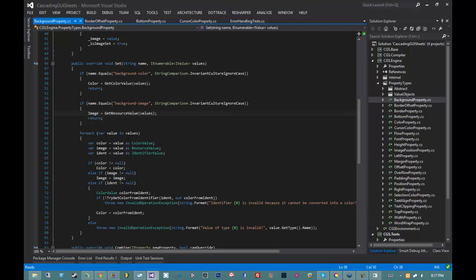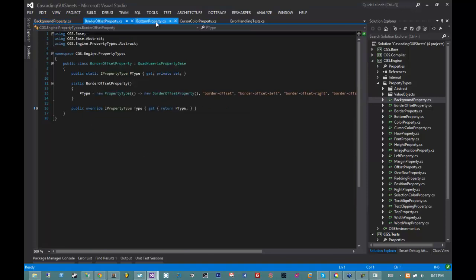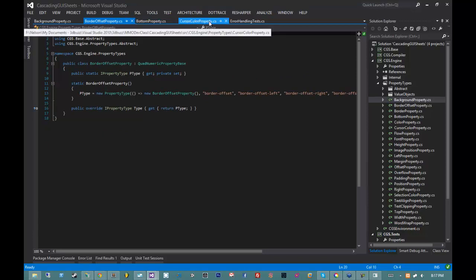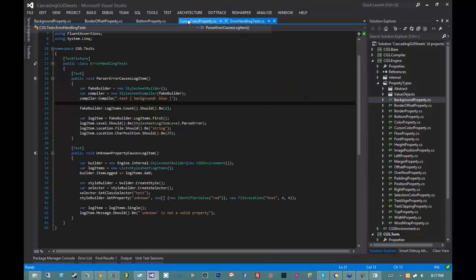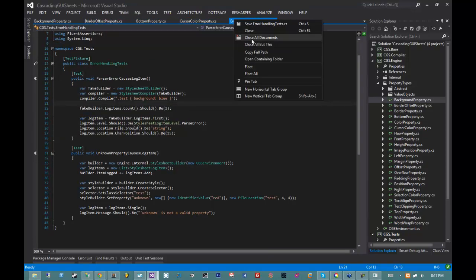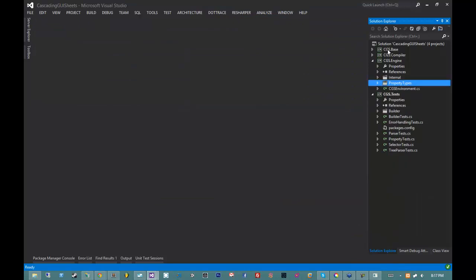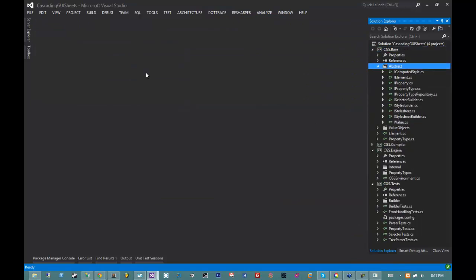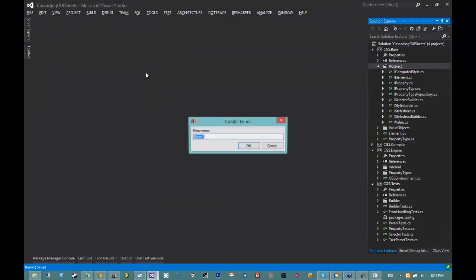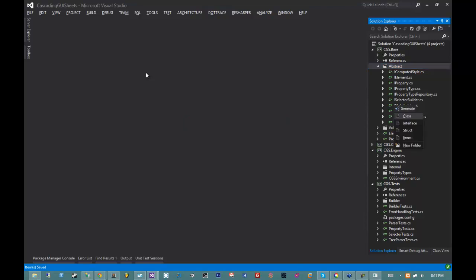Now, this is going to be fun. The reason is because I want to abstract out the concept of a file location from my properties themselves, because I don't want to have to pass in a logger and a file location into every one of my set methods, because that would be super redundant. So guess what that calls for? That calls for an interface. Not an enumeration, an interface.